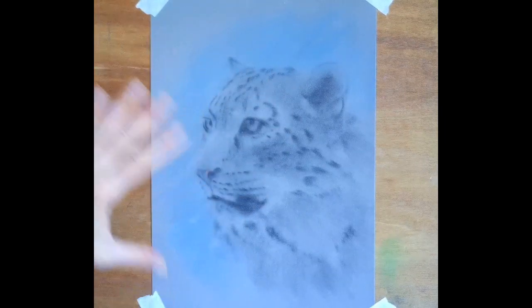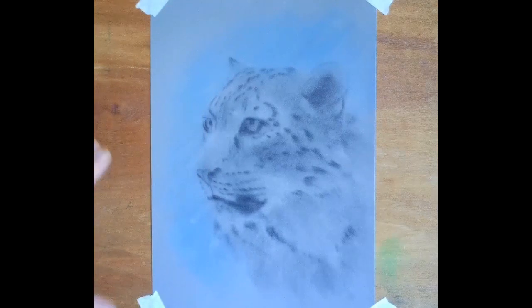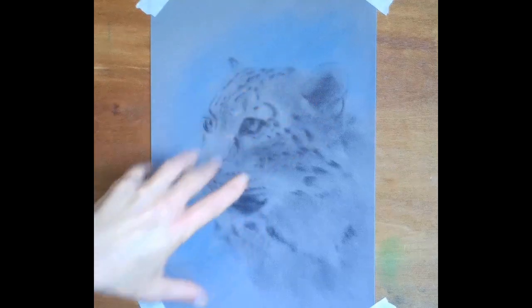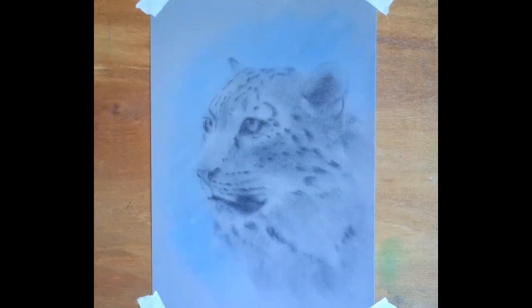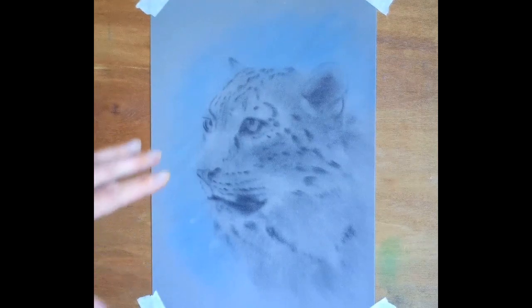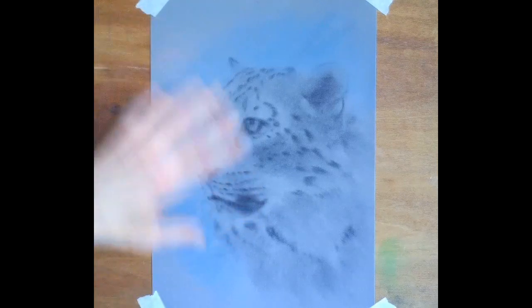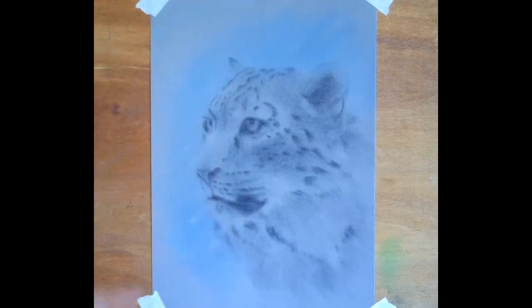Now we can enhance that background a little bit more later on. We can add some darks, we can add some highlights and so on. The important thing at this stage is to make sure you've got the bulk of it sat behind your subject, which is fine. So we're going to use the blue as well in the snow leopard. I always think it's a good idea, if you can, to have colour in the background and colour in the subject, at least one of those colours in both. Gives you this kind of sense of harmony.